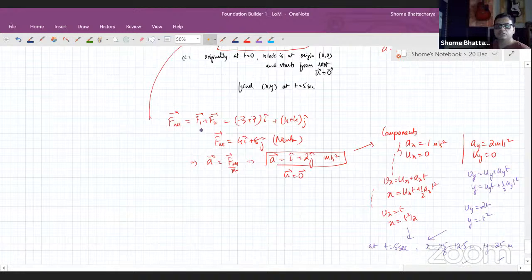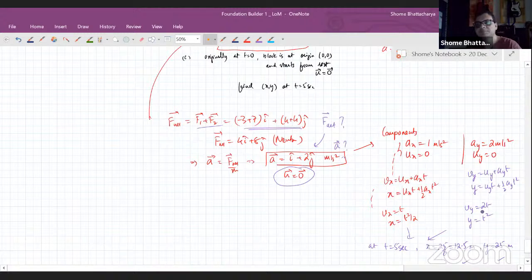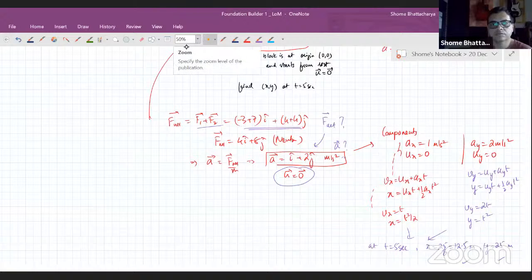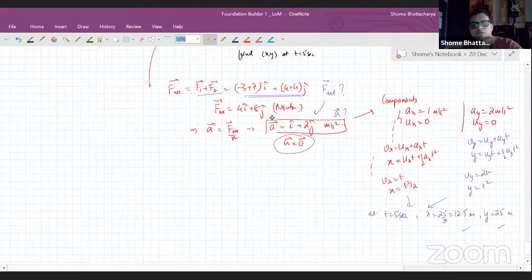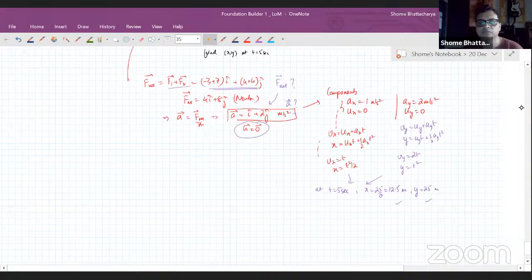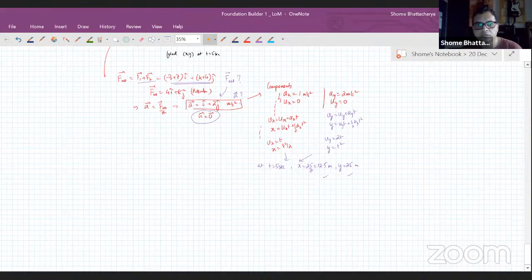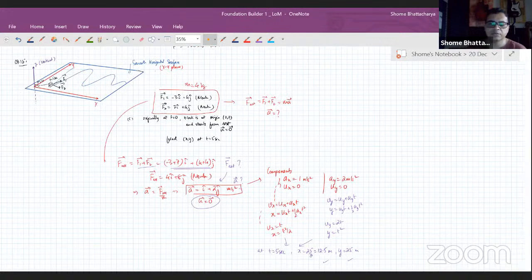So basically, you have to first add the forces to get the net force. Okay. Then from the net force, you have to find out the acceleration, which we did here. And from that, you have to find out the xy coordinates using the fact that initial velocity is 0. So you can just use the simple kinematics equations separately along the x-axis and y-axis, like you do for projectile motion. So for any two-dimensional motion, you have to separately find the x and y components by using individual equations along the x-axis and y-axis respectively.